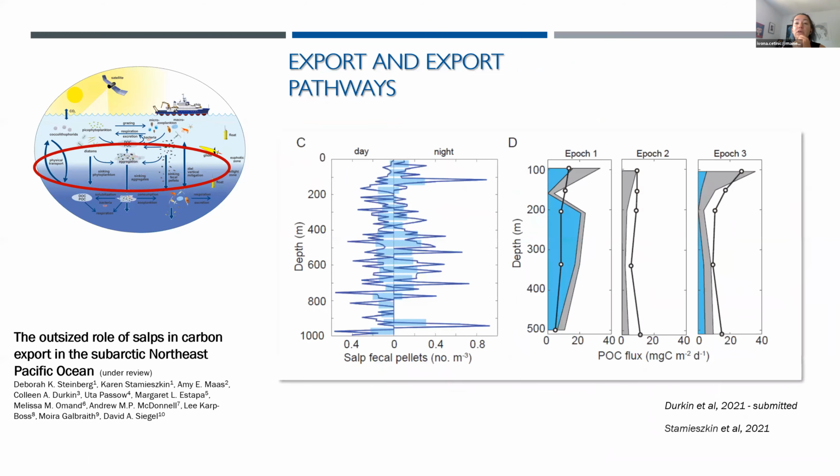Furthermore, if you go into the realm of exports, they used, once again, UVP information combined with some fecal production data and also data from the sediment traps deployed aboard the neutrally buoyant sediment trap platforms to infer the production of the fecal pellet. And managed to really talk about both active and passive roles that salp poops have on the export in this region.